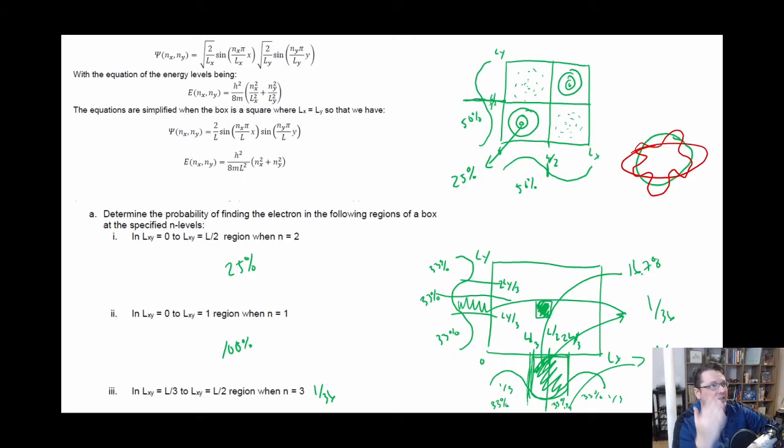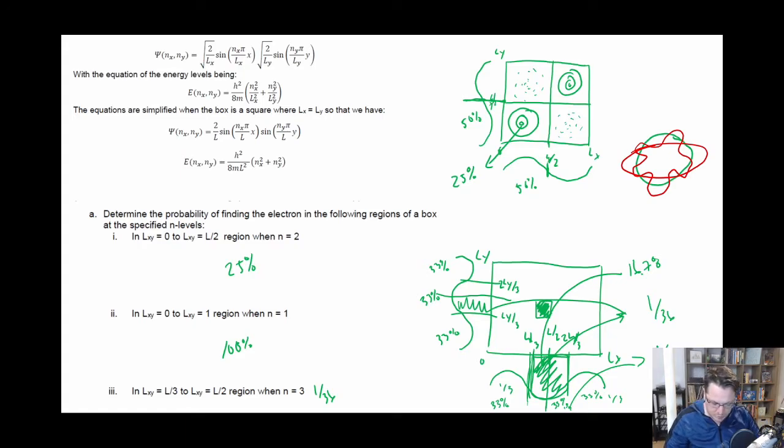it's still the same approach that you would use for a 1D problem. That's all we're doing right here: using the same approach that we would use for a 1D particle in a box problem, where we qualitatively look at it. But what we're doing is looking at it first from the x direction and figuring out, okay, what's the probability of finding it in this quadrant of the x-axis, and then the next thing is to look at the y-axis. What probability are we looking at there as well? So it's pretty much the same approach.